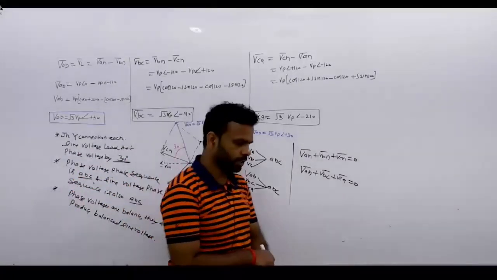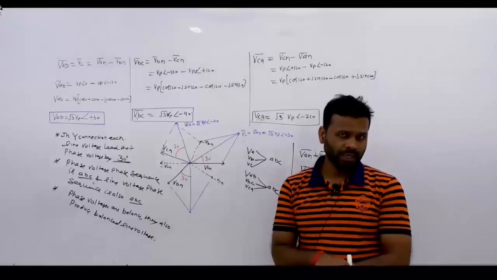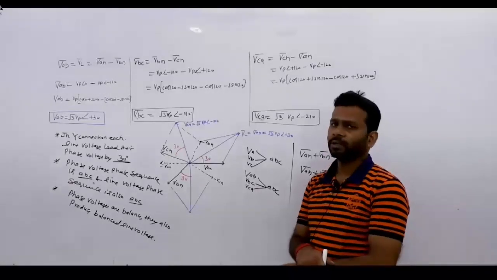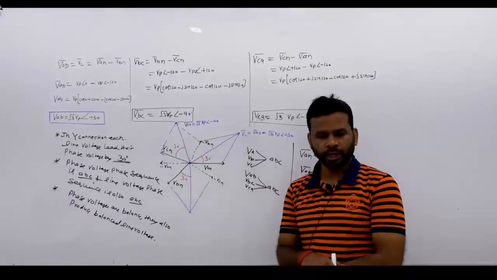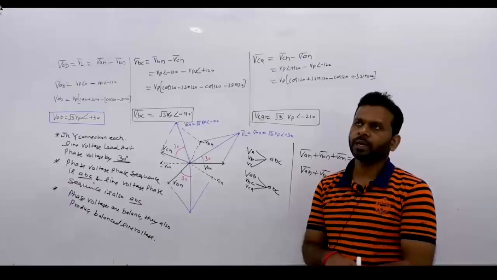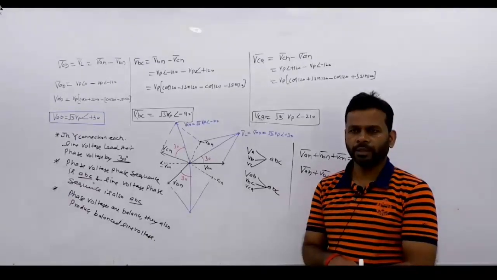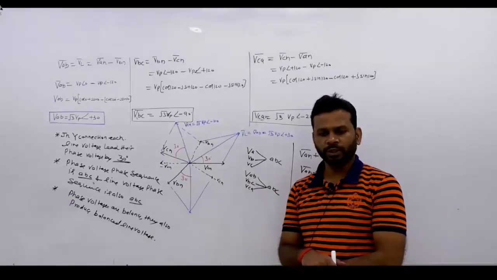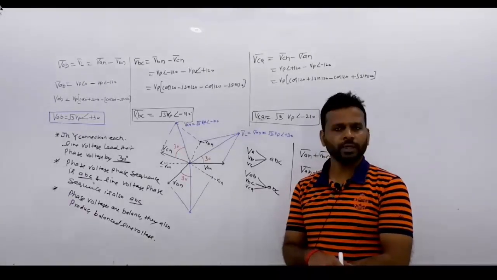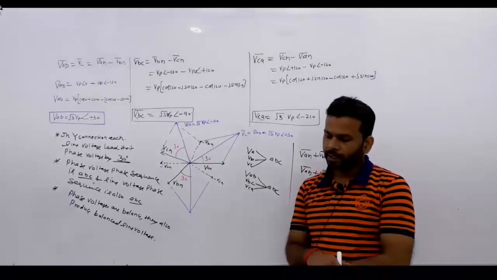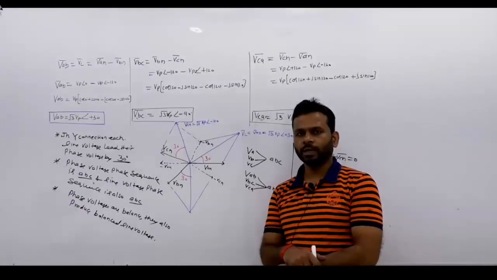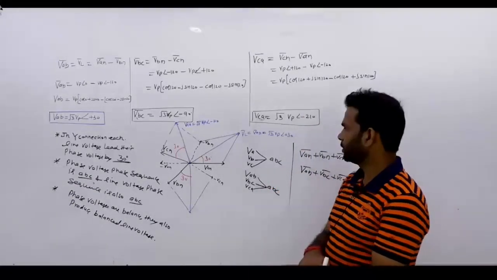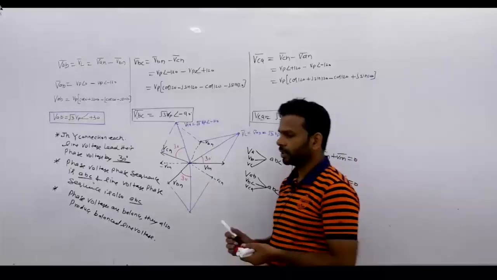And if we summarize, for the star connection, line current and phase current are the same. And the line voltage is equal to root 3 times the phase voltage. Next point, the line voltage leads or is ahead by 30 degrees of the phase voltages. If the phase sequence of the phase voltage is ABC, then the line voltage also has the same phase sequence. If the phase voltage is balanced, then the line voltage produced by these phase voltages is also balanced. So these are the things about the star connection.